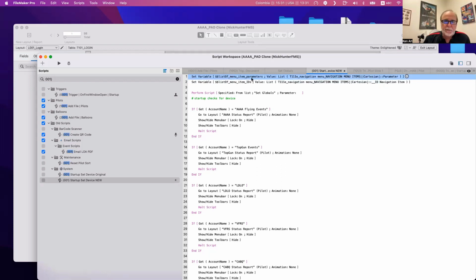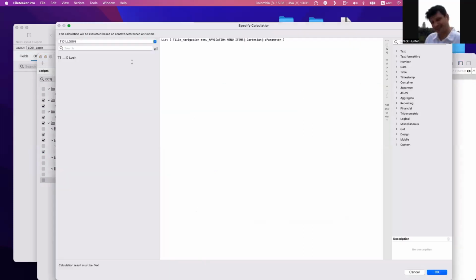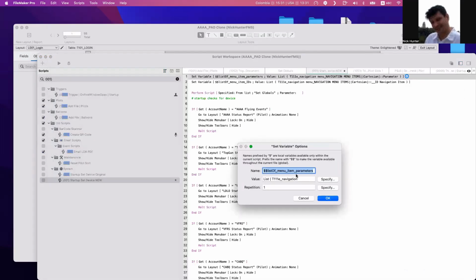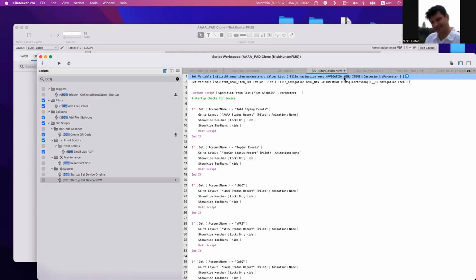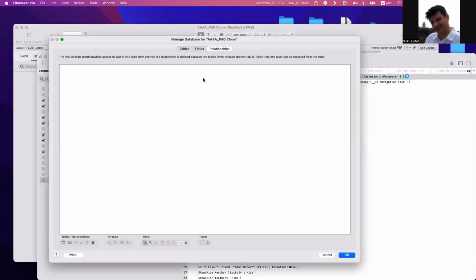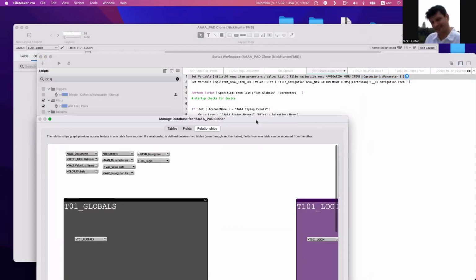I'm going to rebuild this, but now I need a relationship that goes to those two tables, navigation menu and navigation item. I need the two relationships to go to those two tables. So I go back here and I'm going to create those two.